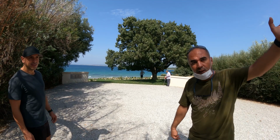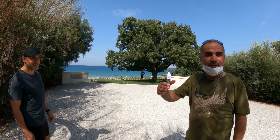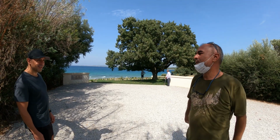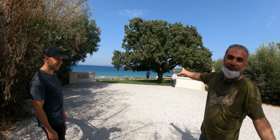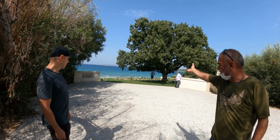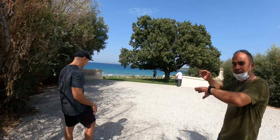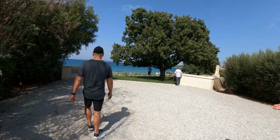So when we get to Lone Pine, and when we get to the main Australian and New Zealand memorials, you get to see all the names of the missing ones. But these ones are the known ones, actually bodies buried in the cemetery. Okay. Right. Have a look for 5-10 minutes. Okay. Thank you.